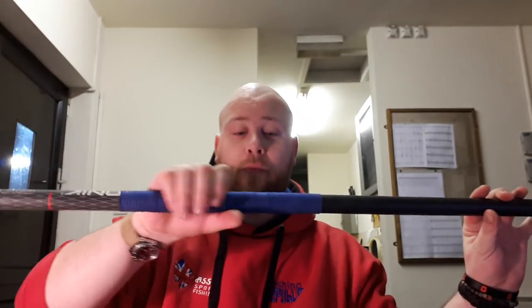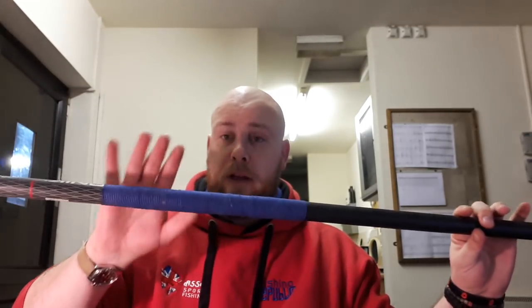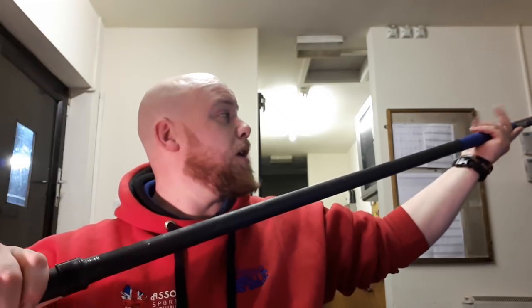It's still going strong, as I've said. There's been a couple of little modifications that I've done to it. I've put some vet wrap on the handle. Self-adhesive bandage. You get it from the pound shop. It comes in like 10 meter rolls, I think. Purely because I fish with the reel down, it's for when I'm casting. I can get hold of it. You can see there. It's comfy when it's wet, it's warm when it's wet-ish, and it just helps when I'm casting.